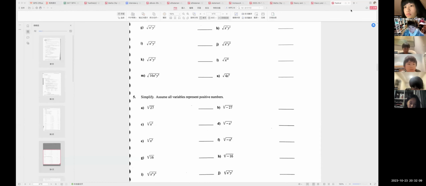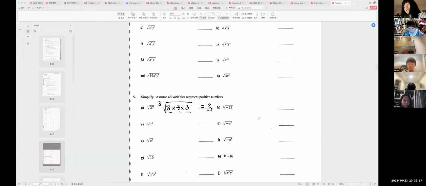So quickly enough. Everybody, let's take a look at this one. Let's move from the square root to the cube root. Sorry, not square, cube root. So let's take a look at this one. The cube root of 27. We're going to move from the variable to the real number. 27 equals 3 times 3 times 3. Same thing, take out, it becomes 1. So the answer is 3. And negative 27 equals negative 3 times negative 3 times negative 3. Everybody, when you see negative, please use brackets, okay? So the answer equals negative 3. Get it?